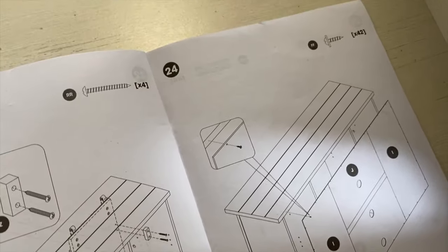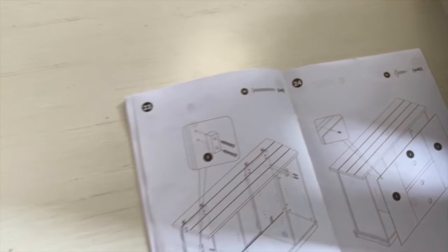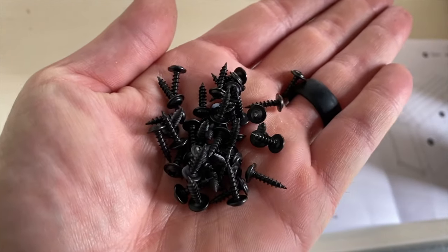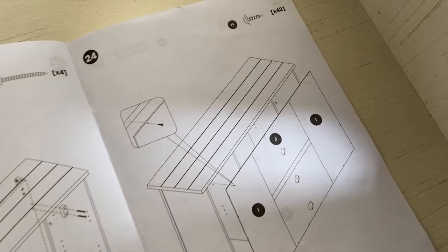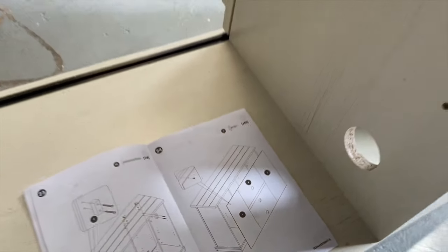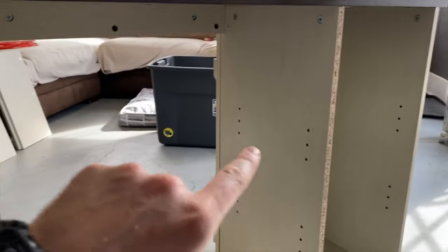The next step looks like we're going to be putting on those back panels, and it wants us to use 42 of these tiny little screws, which I like better than nails, to be honest. They seem to hold those back panel types better. So there's going to be two back panel parts, and that's going to close in the whole back side of this thing.